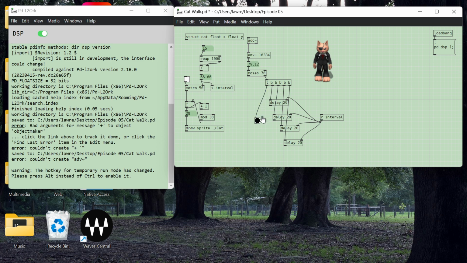Basically, if I connect all these bangs up to here, to this physical bang, my voice is already setting it off. Maybe 70 is a little high. And when you're doing this yourself, look at your numbers coming out of envelope here and say, okay, how loud is it when a clap happens?